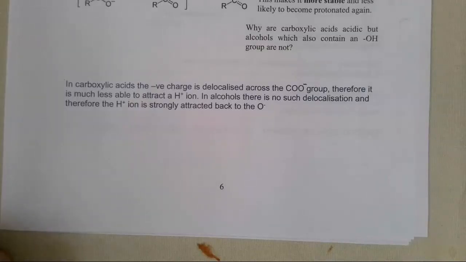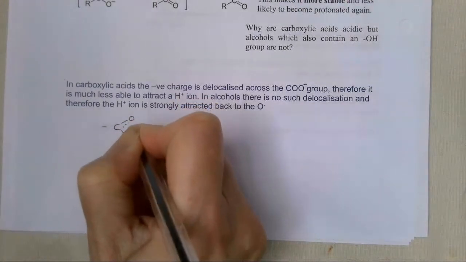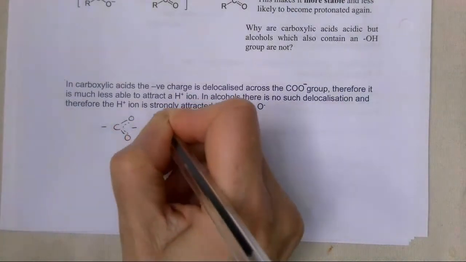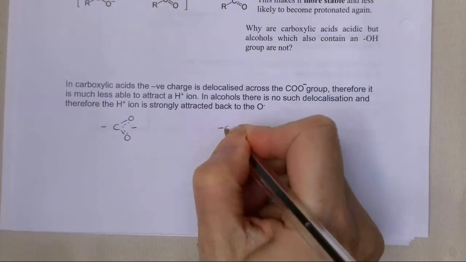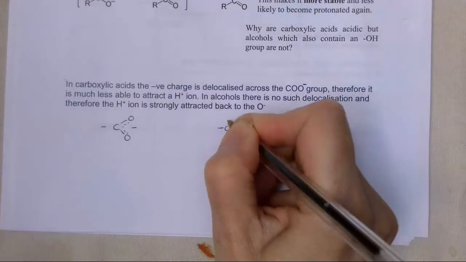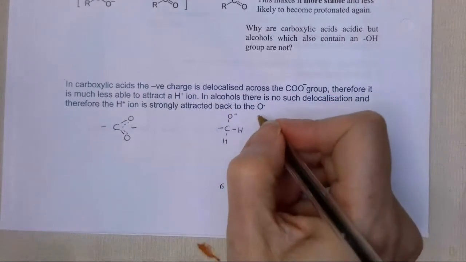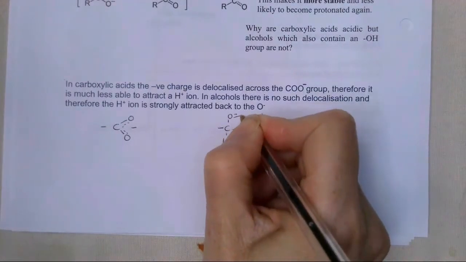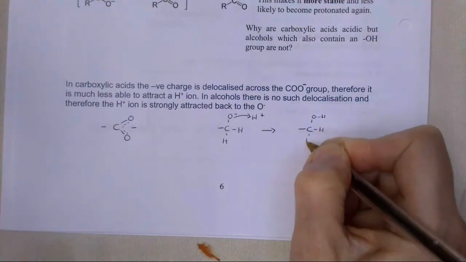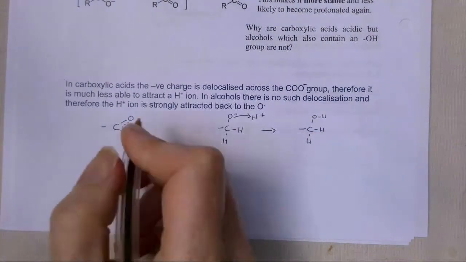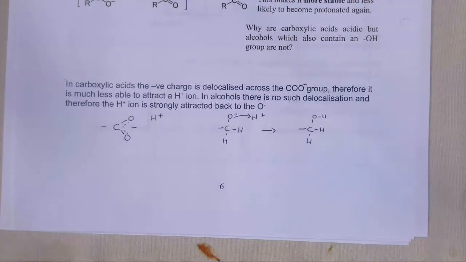So in carboxylic acids, this negative charge is delocalized over the whole of this group. So we've got this spreading out, this smudging of these electrons, and therefore the hydrogen ions are not likely to be attracted back to it. Whereas if we've got an alcohol functional group, there's nowhere for that negative charge to go. So even if I could break that oxygen-hydrogen bond and get that oxygen on its own, that hydrogen ion would stick back on almost immediately, and we'd be back to our alcohol functional group. So that would happen pretty much instantaneously. Whereas here, because that negative ion is delocalized, it's not as attractive to that hydrogen ion, and it doesn't join back on as readily.